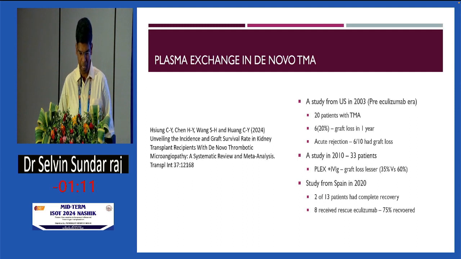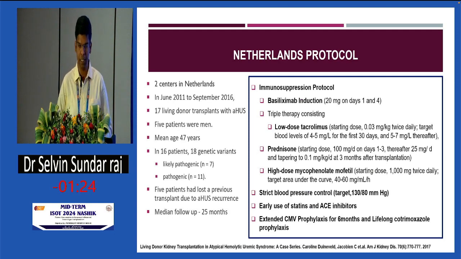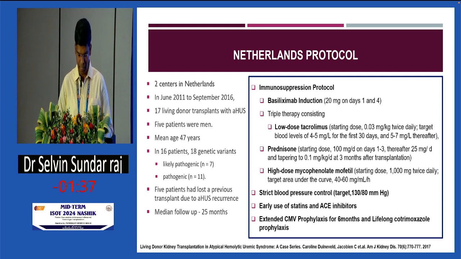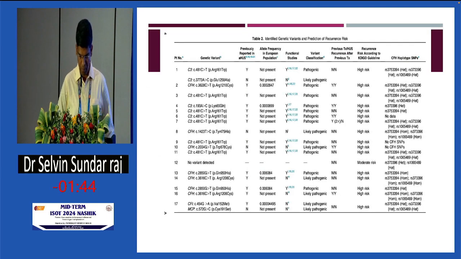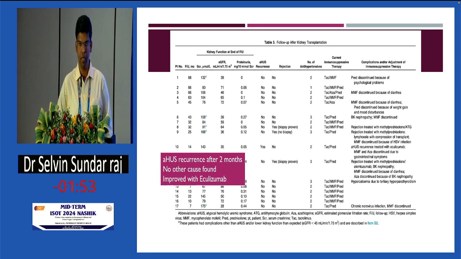Studies looking at plasma exchange in de novo TMA show variable reports, with some patients benefiting and some requiring eculizumab as rescue therapy. One interesting study describes a strategy without eculizumab using basiliximab induction, triple-dose therapy with low-dose tacrolimus, high and strict blood pressure control, early use of statins and ACE inhibitors, extended CMV prophylaxis, and lifelong cotrimoxazole prophylaxis. In 17 patients, only one had recurrent TMA, and even that patient responded to eculizumab. The authors suggest this can be tried as an alternative strategy when eculizumab is not available or affordable.